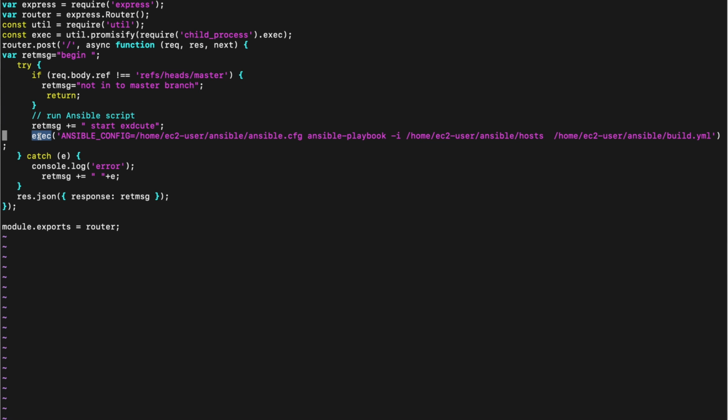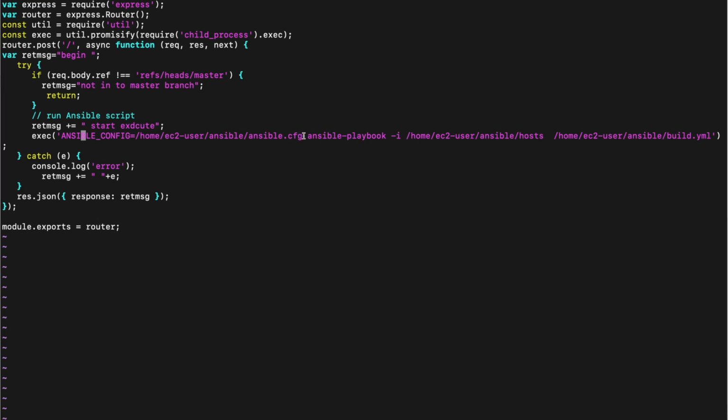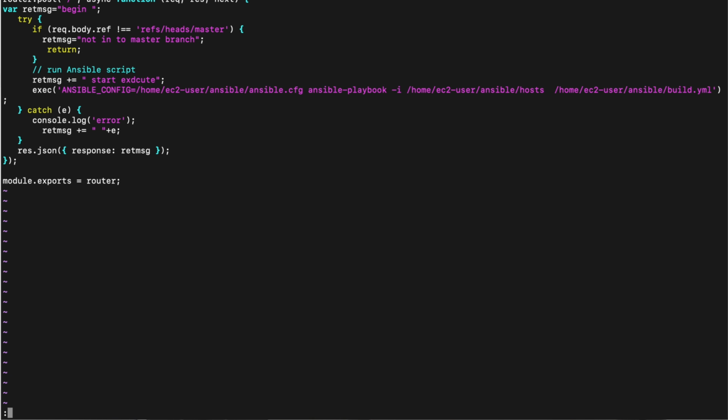Exec is a very dangerous thing to do if you open it to the public internet, because then anyone can intercept this traffic. In my reverse proxy, I didn't add any validation or anything. But when you go to real production, you can add filters and everything before you forward the traffic here. I just set the basic setup to give an idea. So here you have the Ansible config. You pass the configuration file, and then for ansible-playbook, you pass the host file and your YAML playbook, as usual.